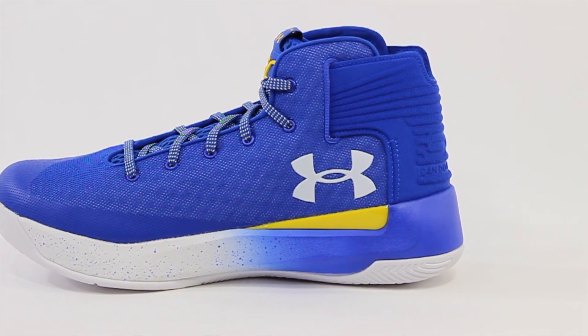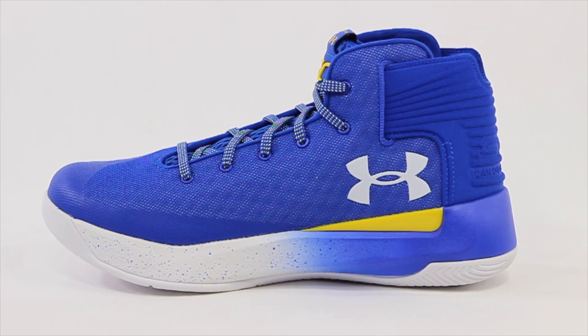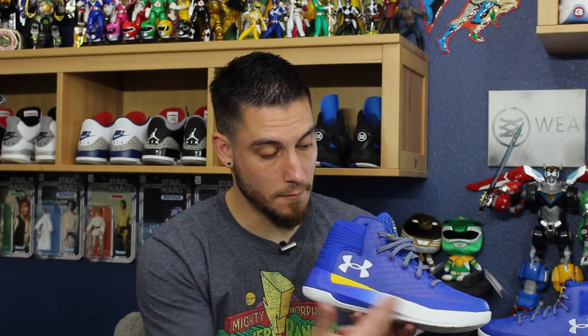I love the gradient fade and the splatter paint — you've got two of the things that I absolutely love on one midsole, totally killer. Something that has been confusing a lot of customers from Under Armour's products is the use of Micro G. If you haven't seen it already, we did a 'Know Your Tech' on the Curry 3, and in that video it was stated that the midsole itself is Micro G and then in the heel there's a little crash pad of Charge cushion — that was confirmed by Under Armour.